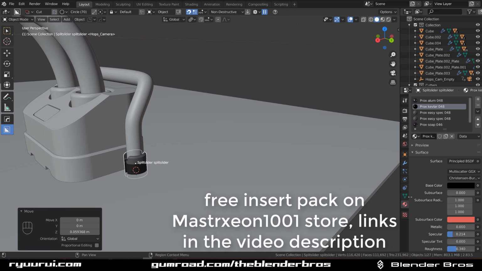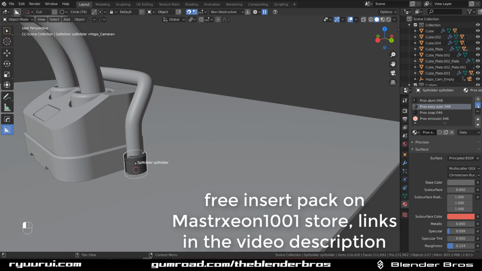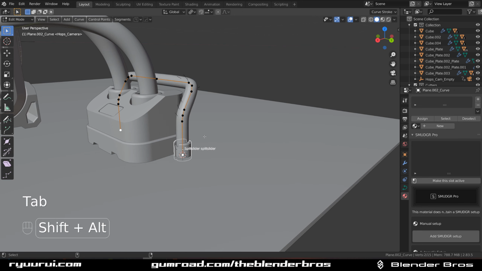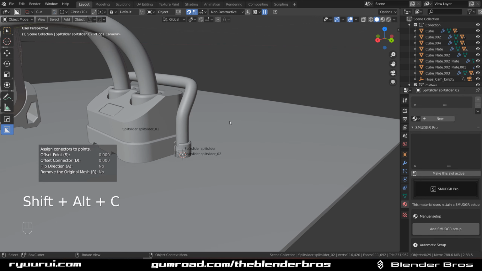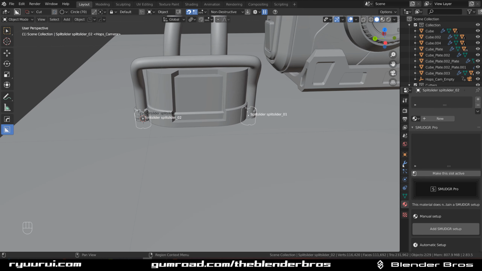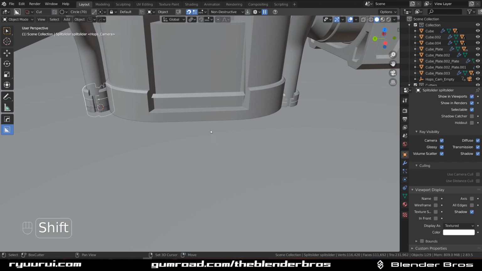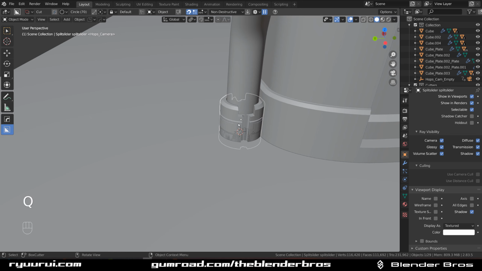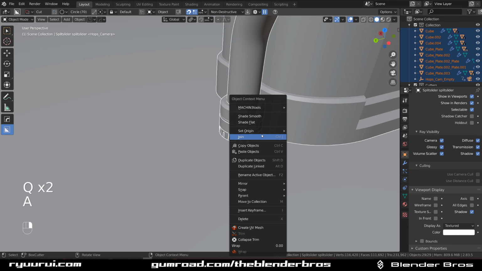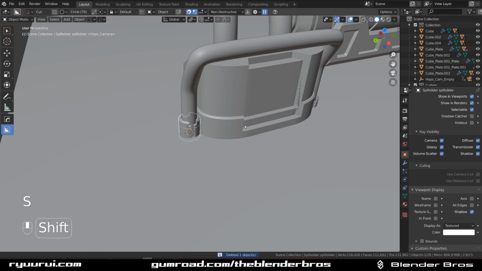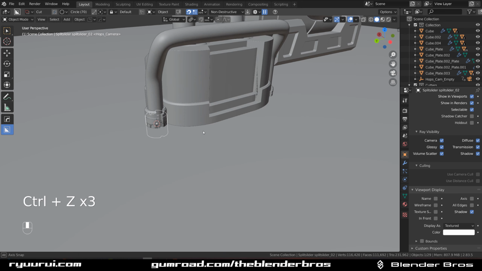And what we could do is remove all the mods for one. Where is it? Here. And apply scale and select this one and this one, and Shift Alt C and add connectors, and there you go. And then we're gonna go here again and remove these stupid names that we don't need. There we go. And this one too. Boom. Right, and make them a bit bigger. Let's just remove this one, and oh, wait a minute, I removed the wrong one.